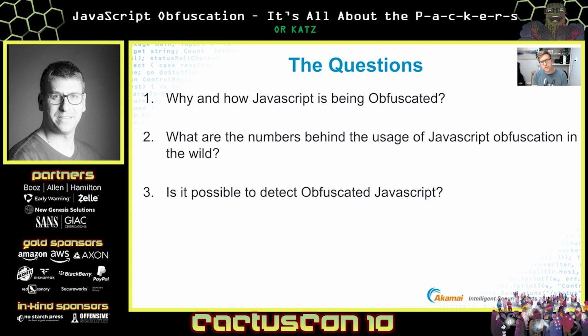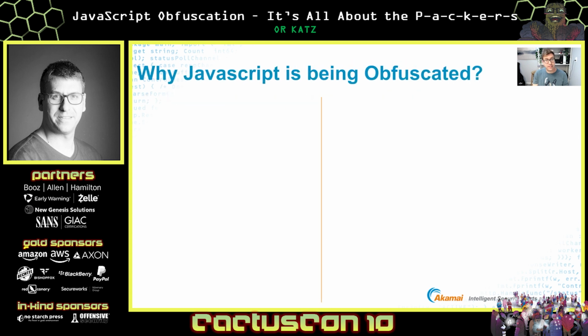The third question was, is it possible to detect obfuscated JavaScript? This is why we are here today, and I'm trying to figure out if we can do that or not as part of my research. And last, and I touched on that and will continue to address it: what does obfuscation mean? Does it mean malicious? When we see something obfuscated, does that directly indicate that something is malicious? Well, the intuitive answer is no, but we will address that in more detail. So let's get started from the beginning.